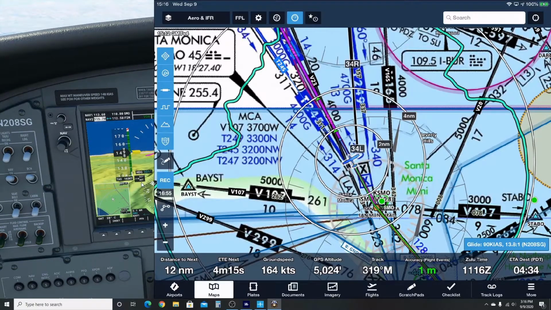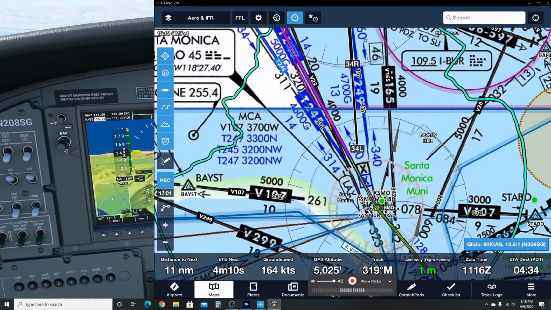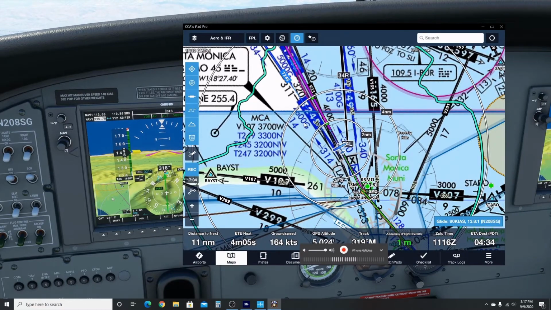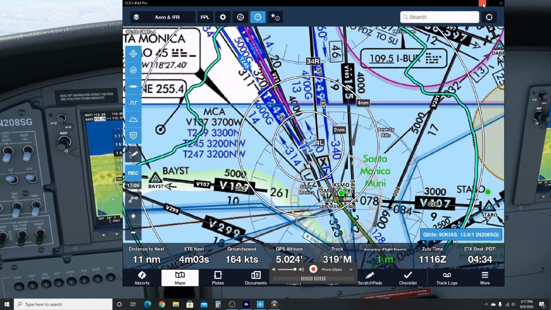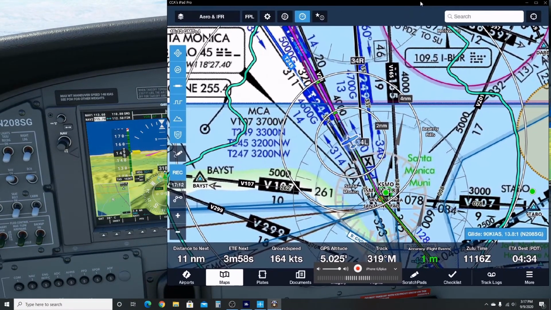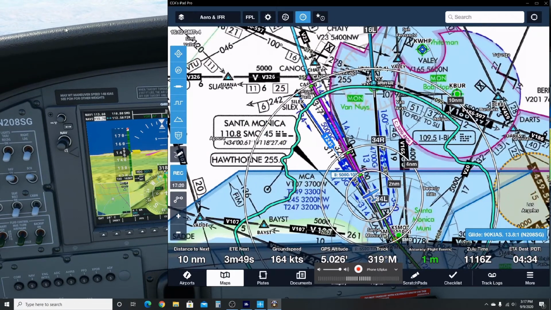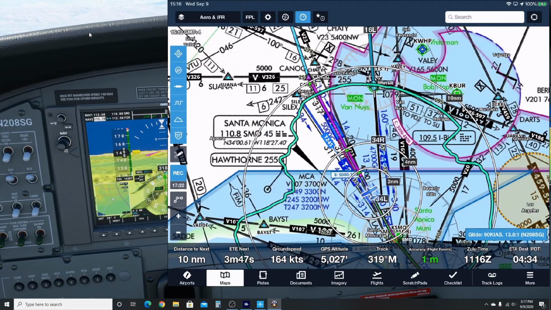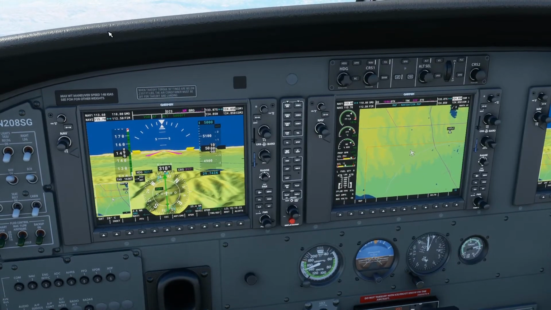Anyway, what is our next? We always have to be thinking what's next. So we are okay here, proceeding on the 317 from Santa Monica to Canoa. That is correct. Okay. So from Santa Monica to Canoa. From Canoa we said we will depart on a heading of about what was that? Canoa 335. Okay. Good.